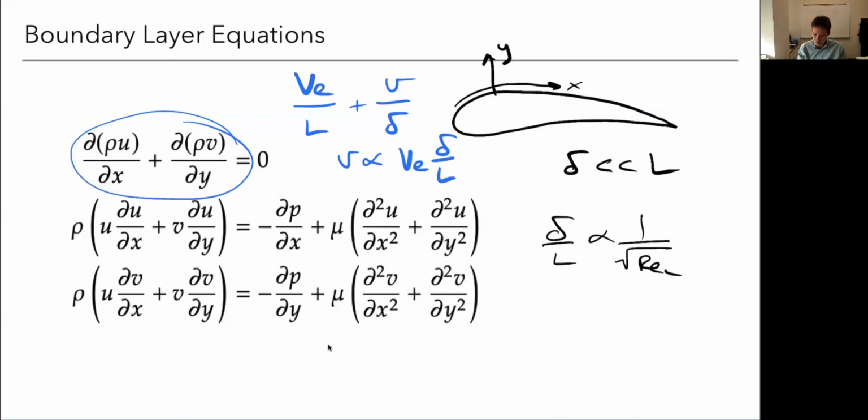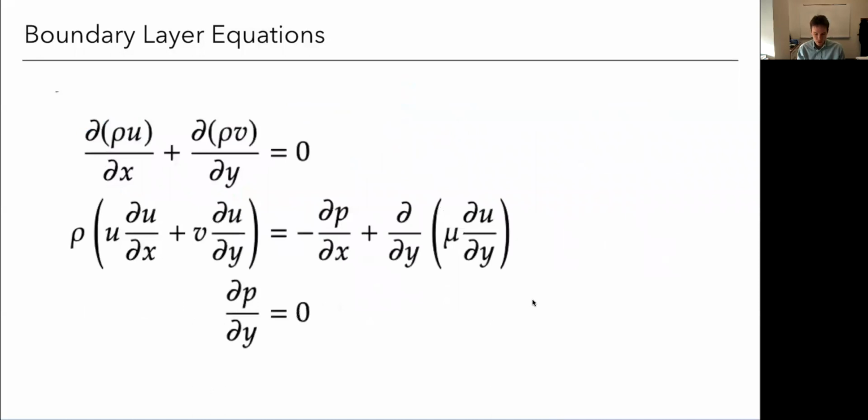Yeah, I can't recall. Either it's the Reynolds number or the square root of the Reynolds number, but in either case, we can see that this assumption here that delta is very small is analogous to assuming that the Reynolds number is large. Okay, so that's the consistency there. So go through that again, check out the book if you're interested in doing that in more detail, but the basic concept I've already described.